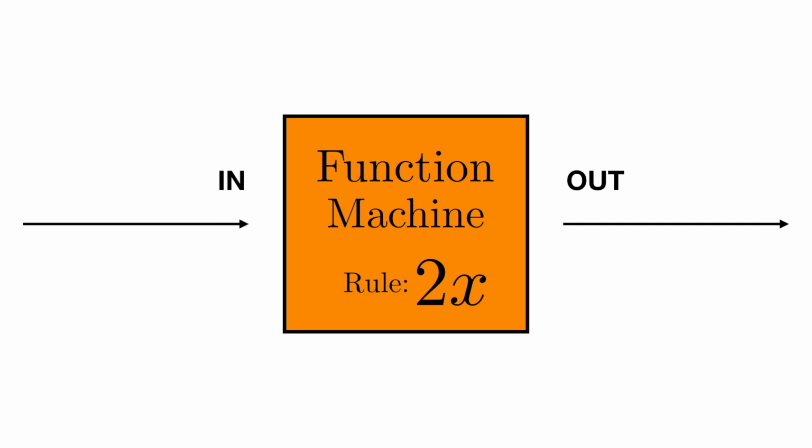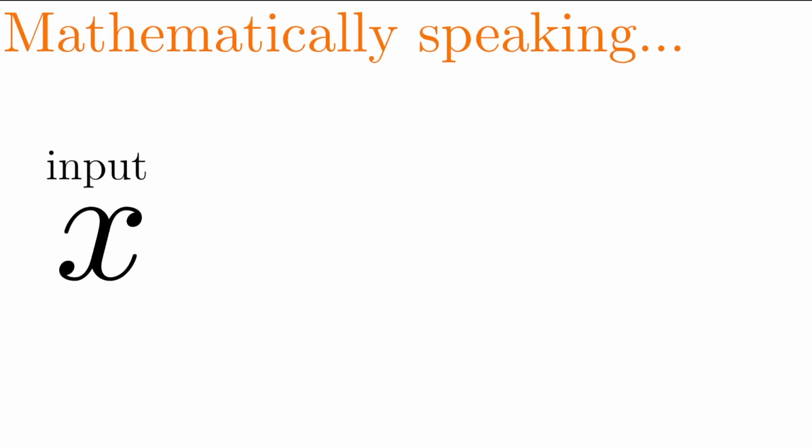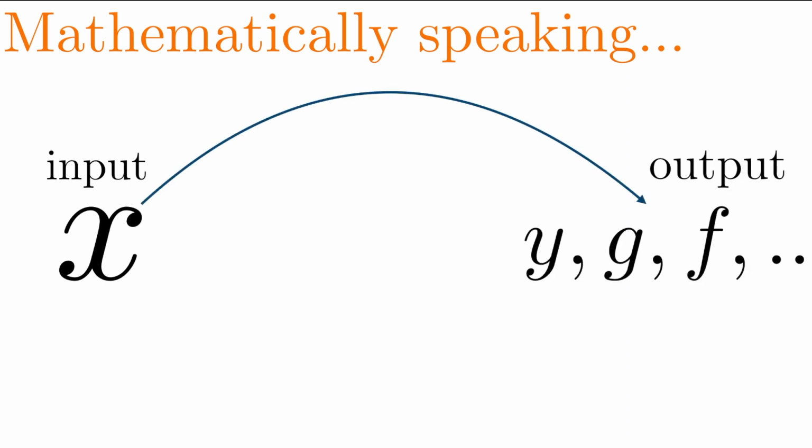All right, now let's move towards a more precise mathematical definition, or notation, I should say. We say a function k, f, g, h, whatever symbol you like. That's how we denote a function, by a symbol or letter. And what we say is that a function is a process that takes an input, just any input, like x, any number x, and it maps it to a subsequent output, y, which is just another number. That's basically how functions work.